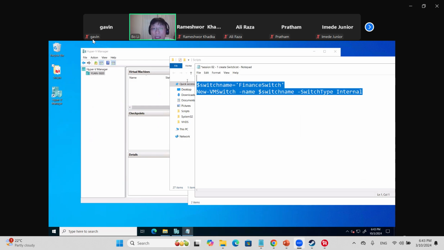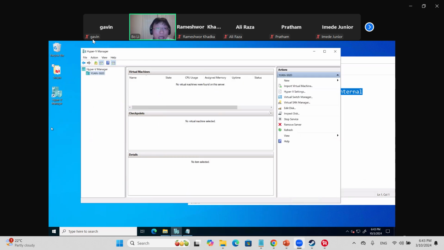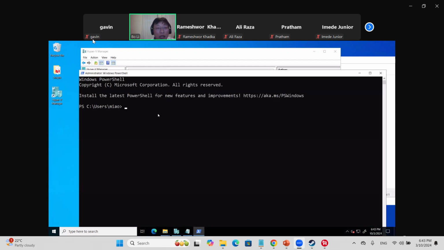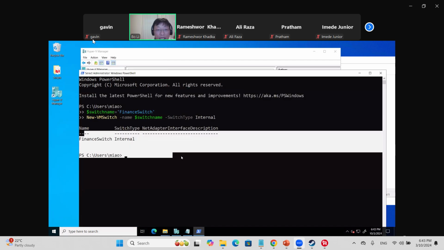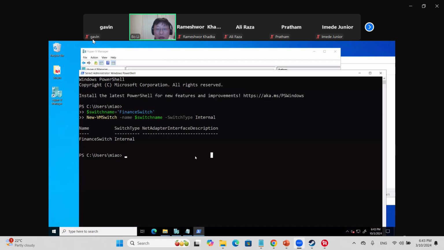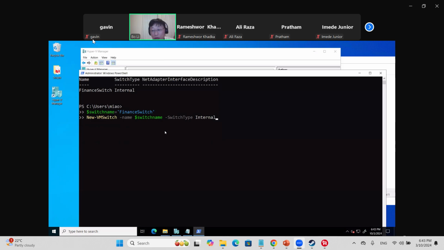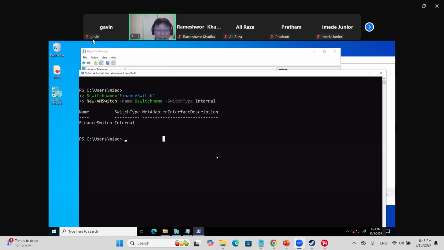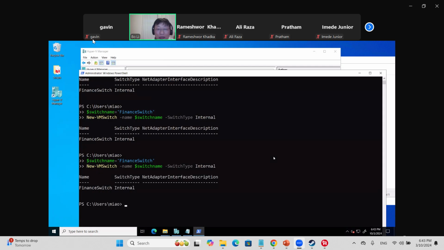Then you can just copy it and go to the host computer, right? The switch does not belong to any virtual machine. It belongs to your environment, and the environment is your host computer. We go to the host computer and test. If you can receive this kind of information, it's correct. You may want to try it again. It's also correct. If you try it again, it's still correct, right?